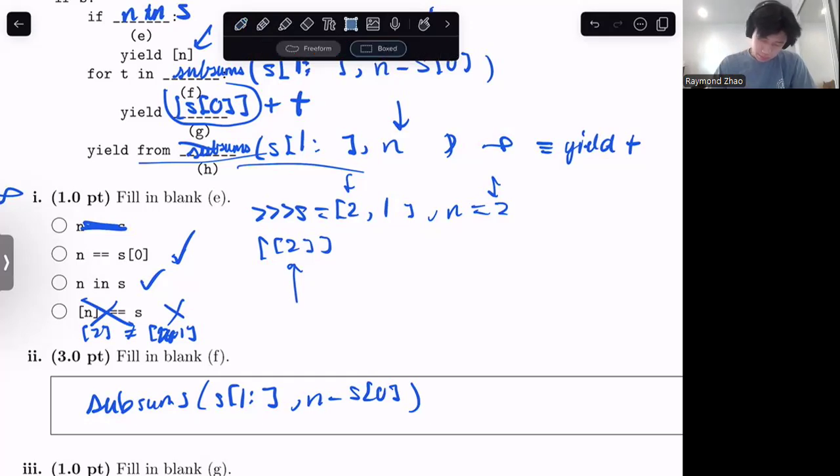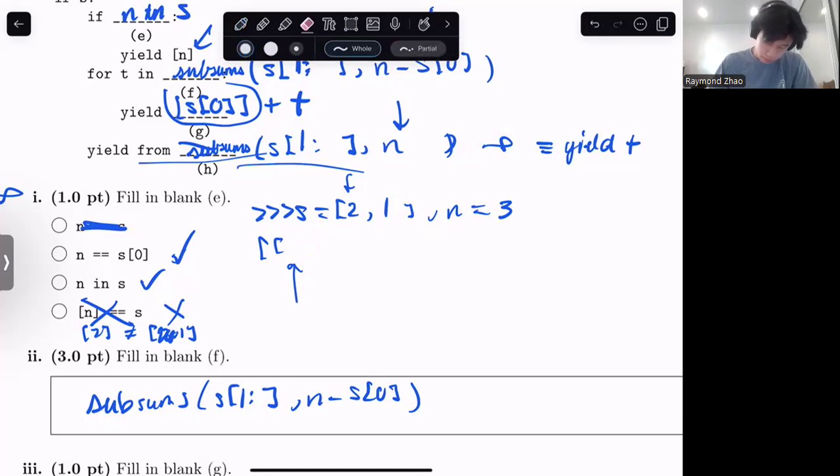So instead, let's make this 3. And the expected output should be 1, 2, or 2, 1, and yeah, just 2, 1. So here, n. So here on the first iteration, n is not equal to s of 0, so nothing happens.